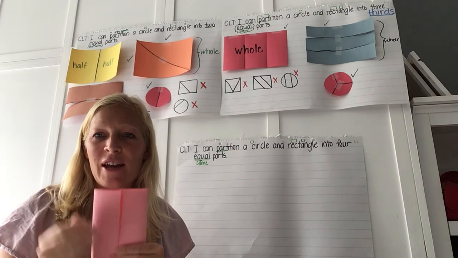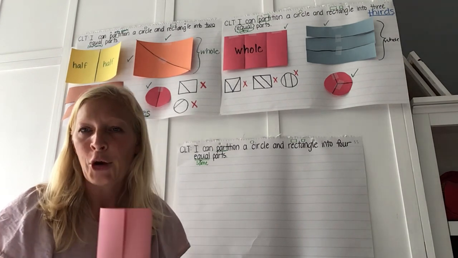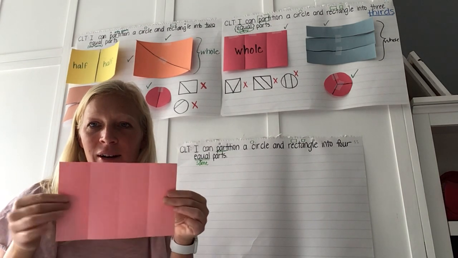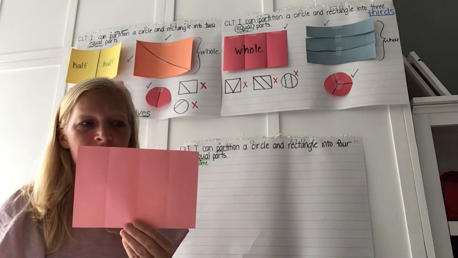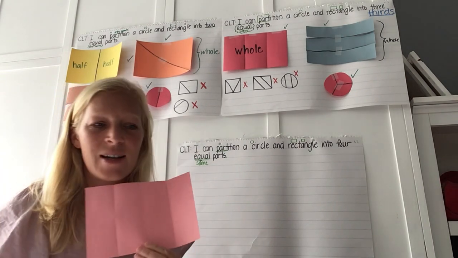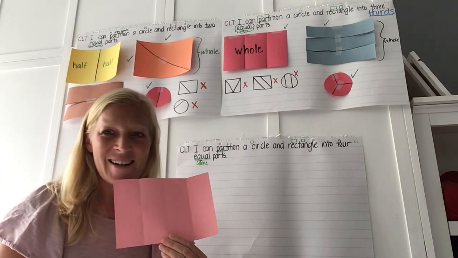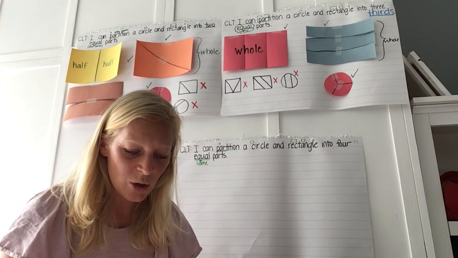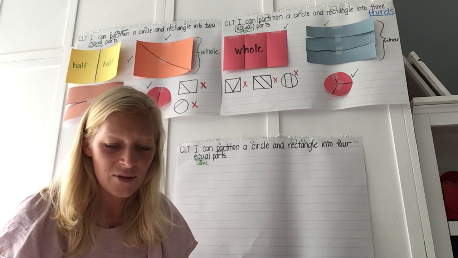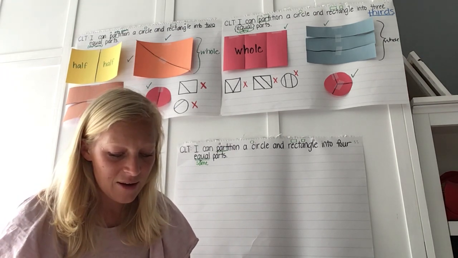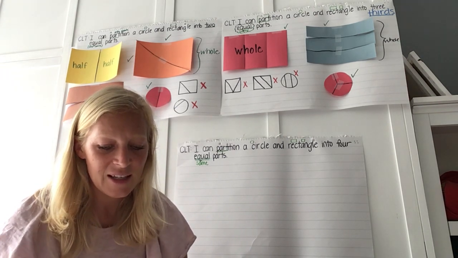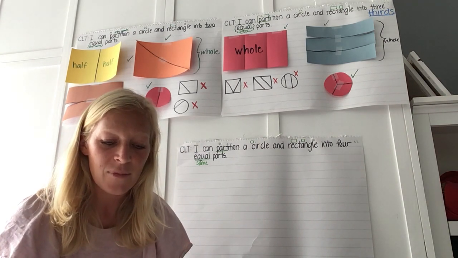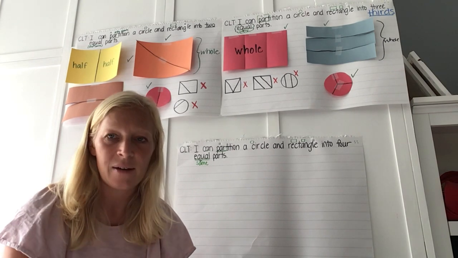How did you know that that would make 4 equal parts? 2 plus 2 equals 4. 2 over here, 2 over here, and you have 4 what? Rectangles. Did anybody else do this one? I saw a couple of those today. Can we take a peek and make sure that those are really going to be equal? They look pretty good, don't they? Sometimes when we cut them in half, it's an easy way to prove that they're going to be all 4 equal. Let's take a peek.